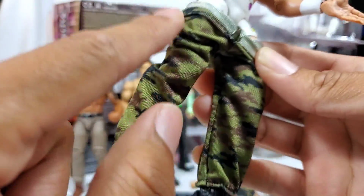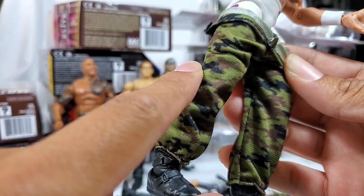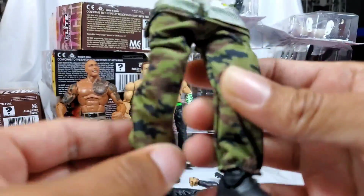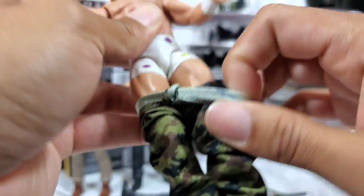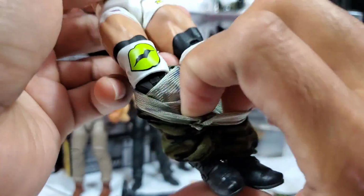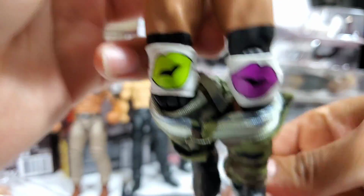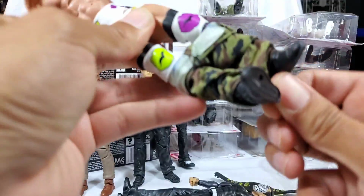And I do like these. These pants actually have been scaled up from what we did get with the Ciampa figure, because that one only went up, I would say, right there towards the boot cut. And if you do want to slip these off, you can. These are all removable. Obviously, man, it's fabric. Now, for the knees, I'm going to go ahead and show you that we'll get the same similarities that we did get with the tights, except it's going to be scaled up from the original origin of the upper torso.